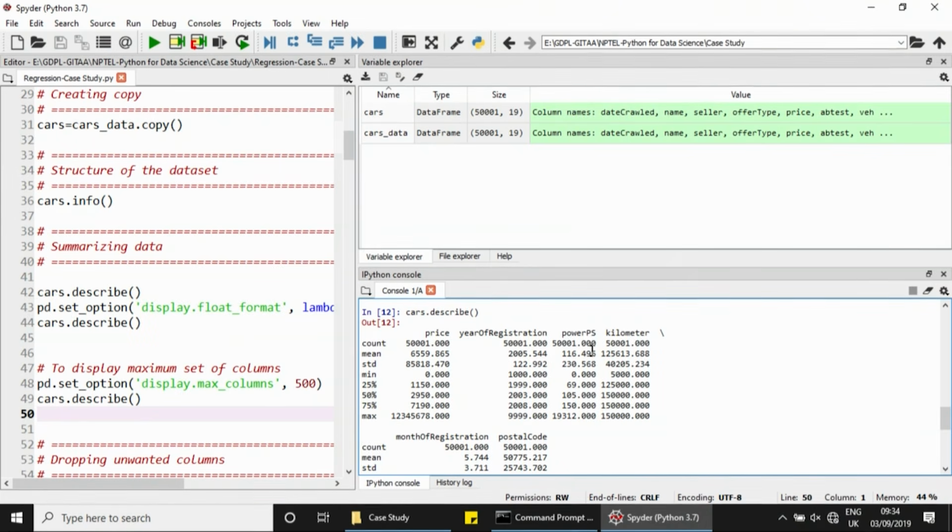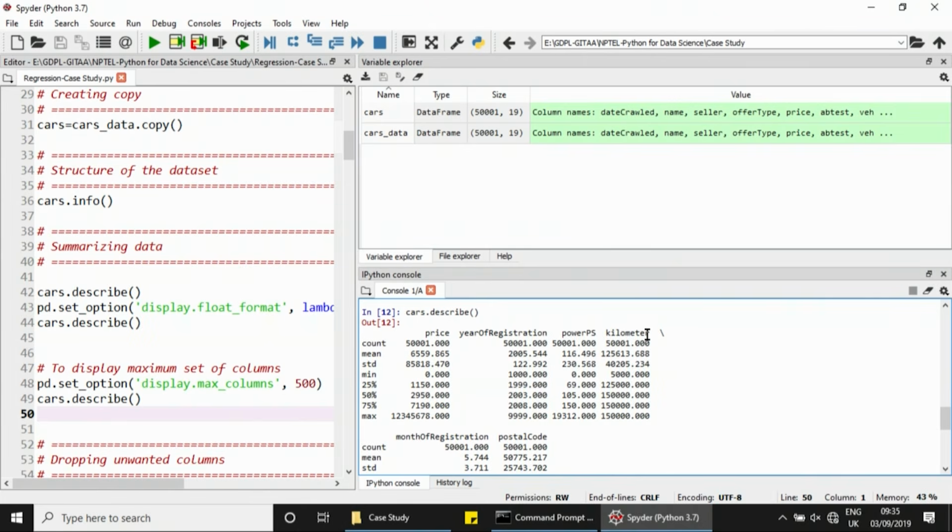Similarly, if you look at Power PS, it again has 50,001 non-null values, the mean being around 117, but if you look at the minimum value, the minimum is 0, which does not make sense again, and the first quartile is at around 70, the second quartile, which is the median, is around 105, and the maximum is very high, around 19,312 horsepower.